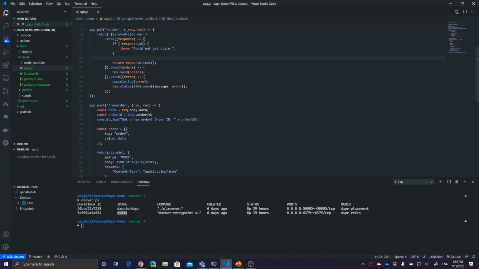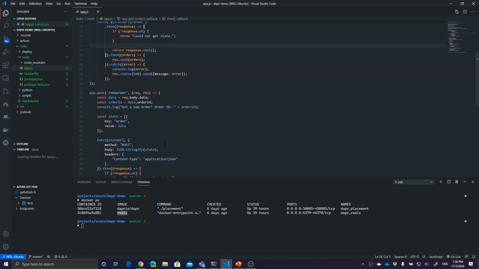So if some remote service wants to put a new order in the state store, it would post to new order. It would give it some data as well, as you can see here from the data of the body. We pick up a JSON value, and we also retrieve the order ID from there.